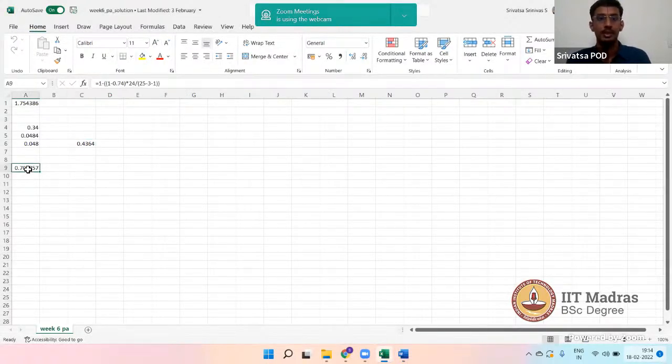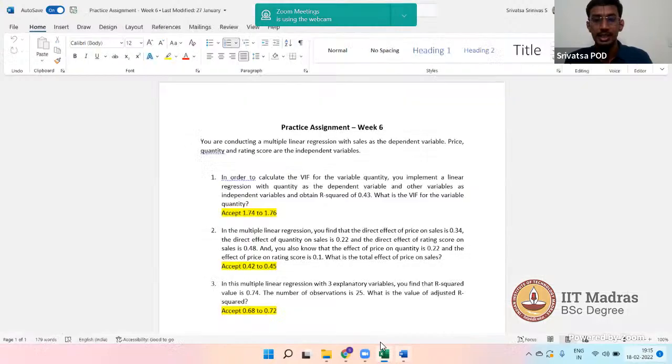So in order to penalize that, you have the adjusted r squared, which will give you a more realistic estimate about the model. So the way you calculate the adjusted value of r squared is you have r squared, which is 0.74. So 1 minus 1 minus 0.74 into the 25 minus 1, which is 24. So the number of observations is 25. You multiply it by 25 minus 1 divided by 25 minus 3 minus 1. 3 here is the number of explanatory variables.